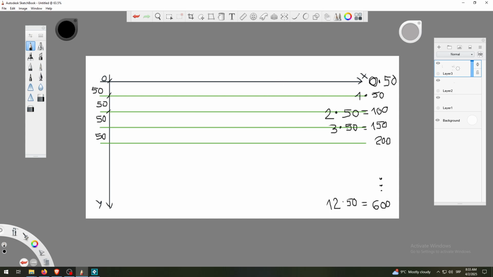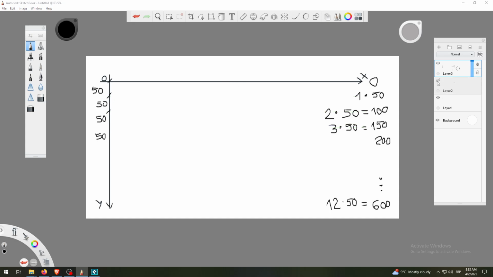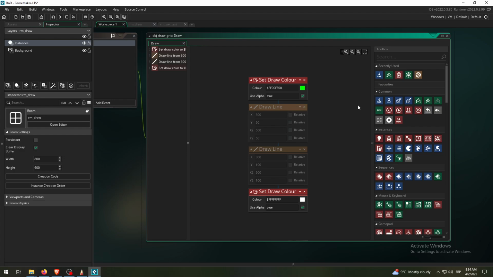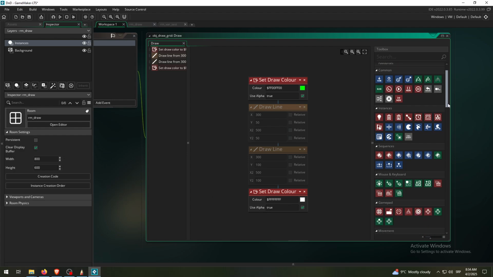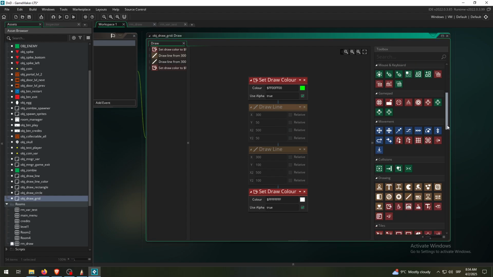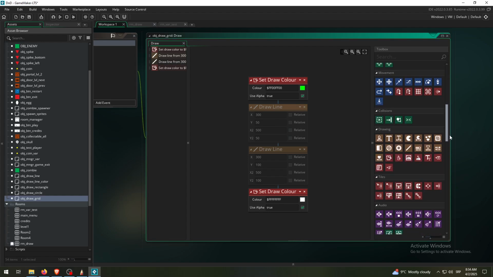We have number 50, which is repeating, and we have numbers rising from 0 to 12. Why up to 12? Because we have 12 of those horizontal lines which will cover our whole screen. So let's see that in action, and it will make more sense, I hope. Okay, so I'm going to use a for loop, so I need to find that one here in my GameMaker drag and drop blocks.